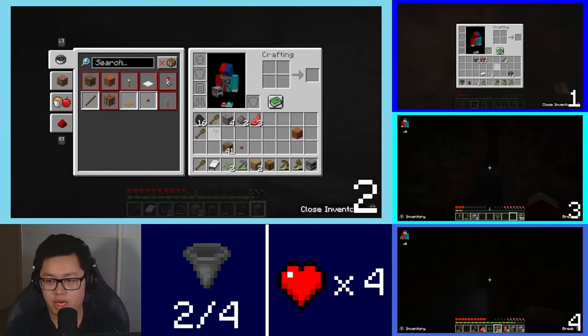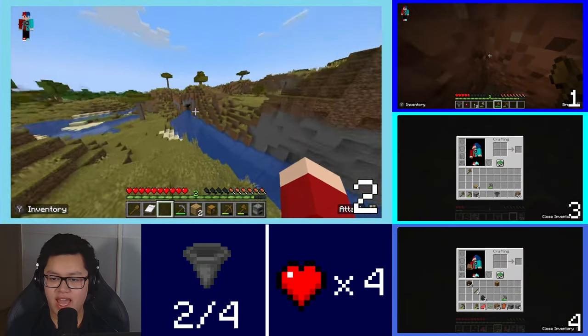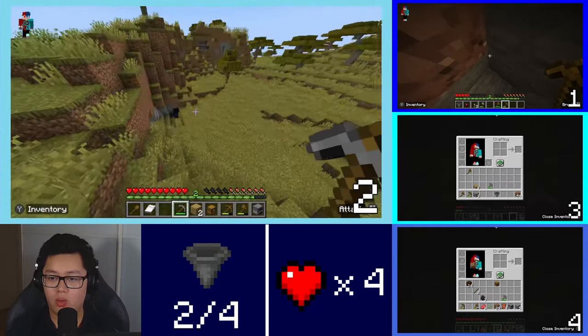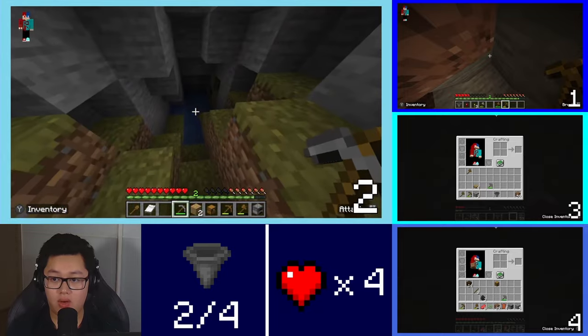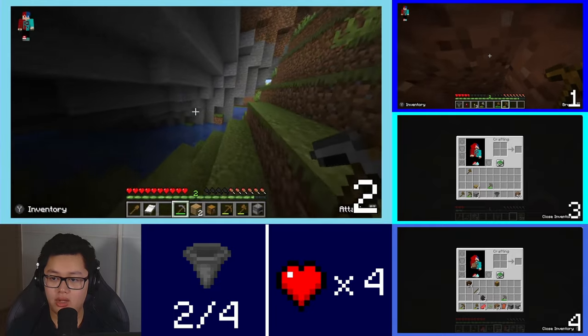And oh my goodness, I'm actually hungry as well. Are you kidding me? Okay, wait, what's that area over there? Should I check that area out? You know what? I think I should. Any iron around that area or no? Oh, there's a cave over there. Is there any iron down there or no? No iron? Are you serious? What about that area? There's coal, but no iron.